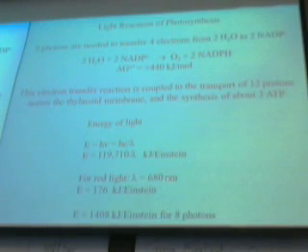If you use red light, 680 nanometers, that corresponds to an energy of 176 kilojoules. If we multiply that by 8 for the 8 photons, that's 1408. That's more than enough energy to power the electron transfer reaction that we've shown here. Okay? So we've got plenty of energy in these 8 photons to carry this out.